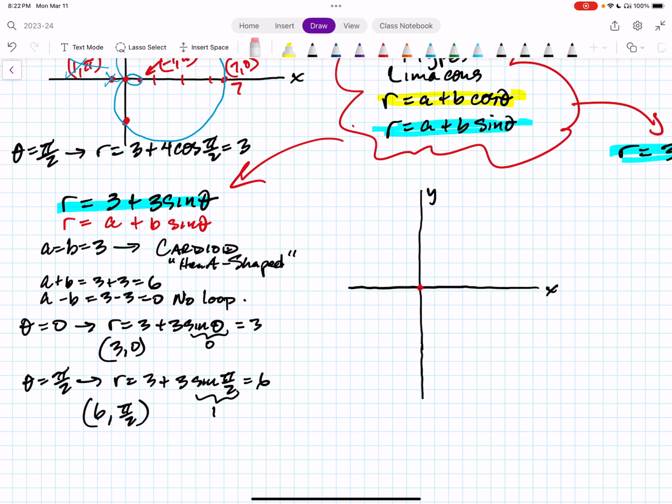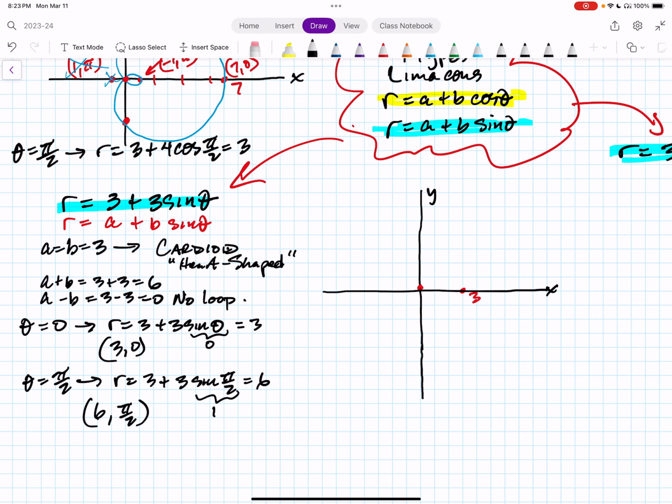So 3 comma 0 is not up there on the y-axis. It's over here on the x-axis at 3. I'm not going to redo this video, I'm just fixing it, because it's too late. I'm working too late. And as you guys know, I either make my videos too early or too late, because I work too hard. So let me just redo this here.